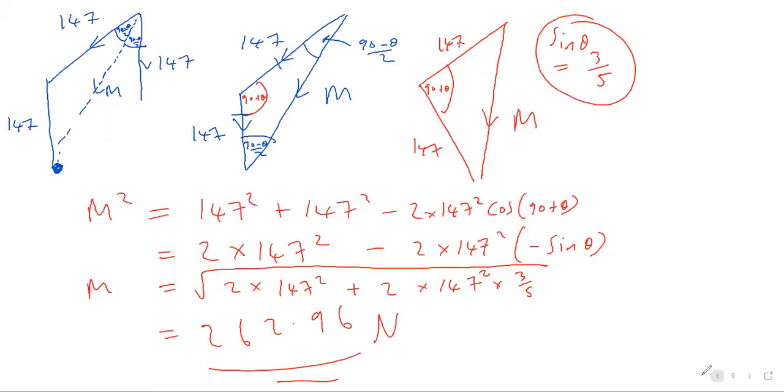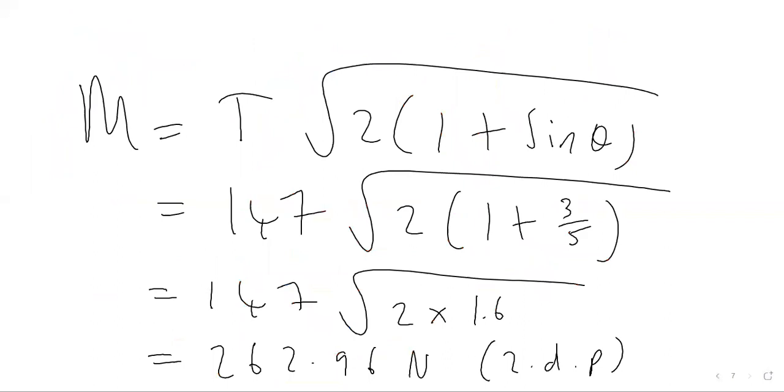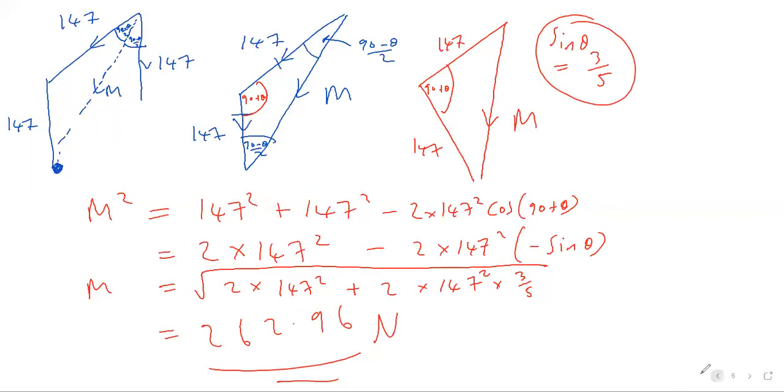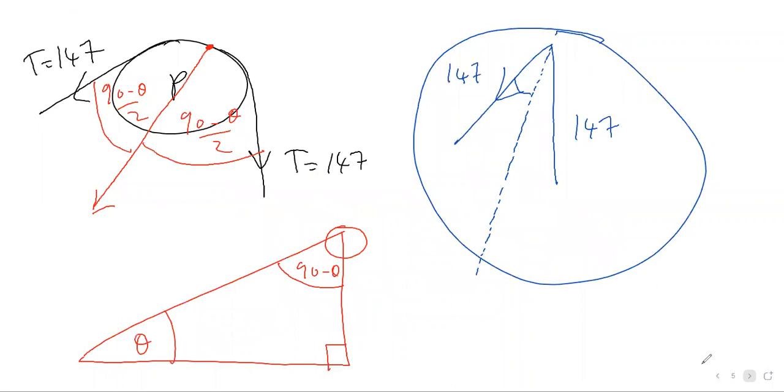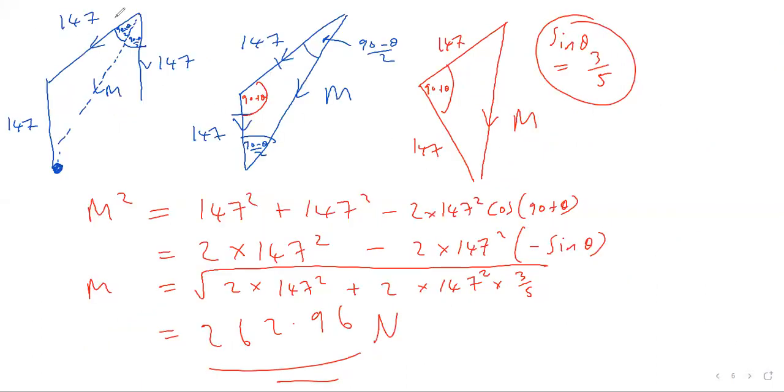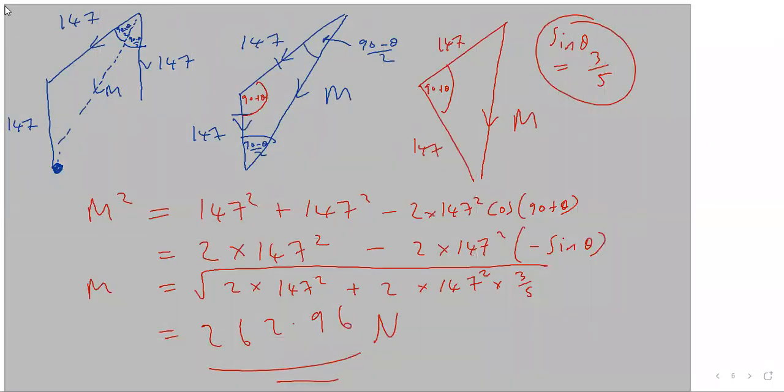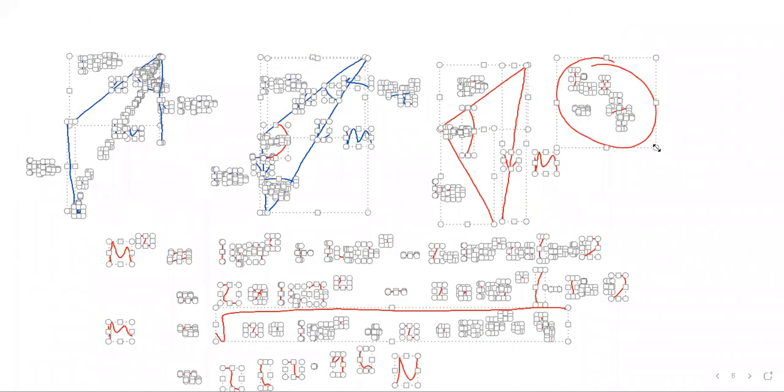Now, that's how you can write your answer there. You can do this kind of argument, and that would get you full marks. Now, there is another method as well, and someone did point this out to me in the comment section, and actually you guys might find this second method easier. So I'm just going to go through this second method. This is method number 2, and this before was method number 1. This was the method we did here. Let me just, again, make my writing smaller. So you can use this first method here.